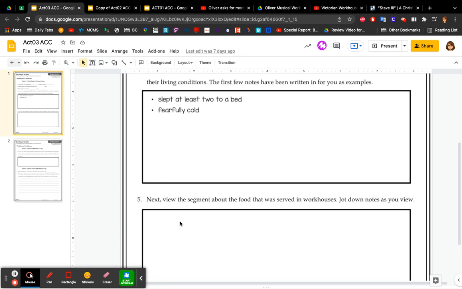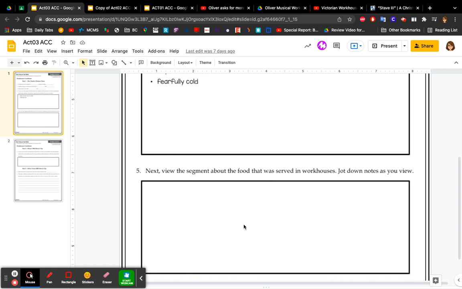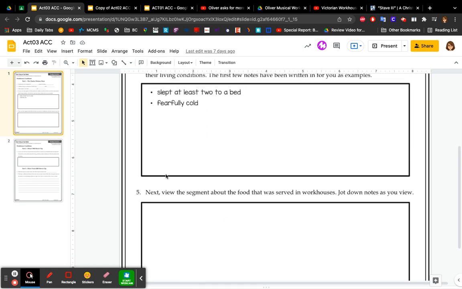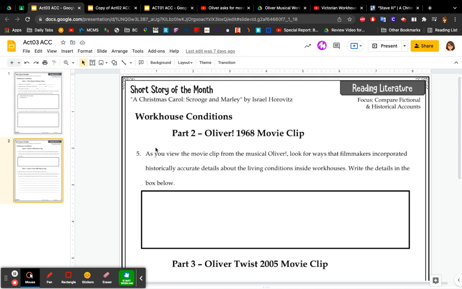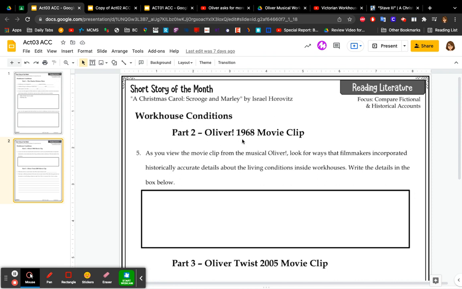But that's that part. And then there's a segment in there that talks about the food. It just wants your thoughts, notes. And again, you'll probably have to, after you make your own copy, add text boxes so you can type. All right. And then the second slide says part 2. It's an actual clip from the 1968 movie Oliver. It was a musical.